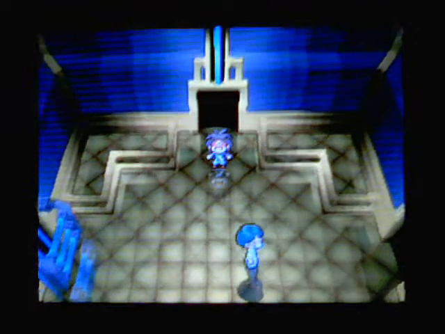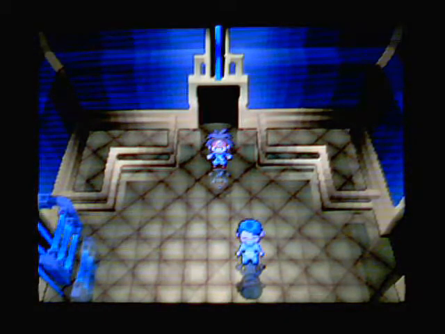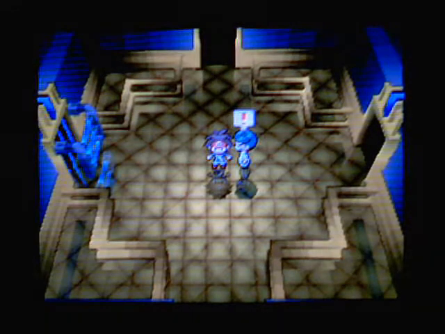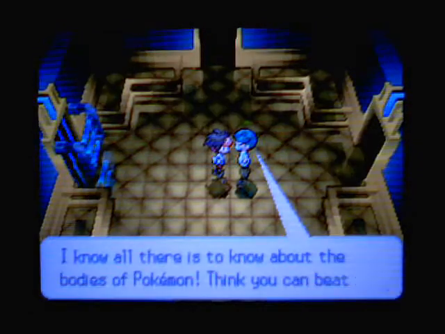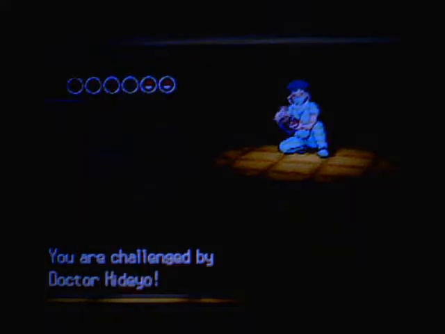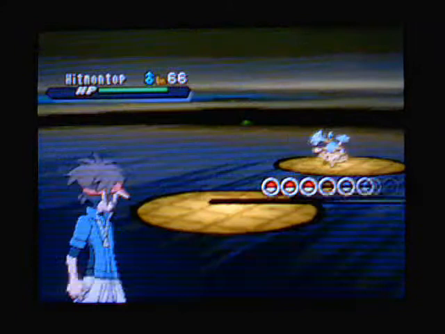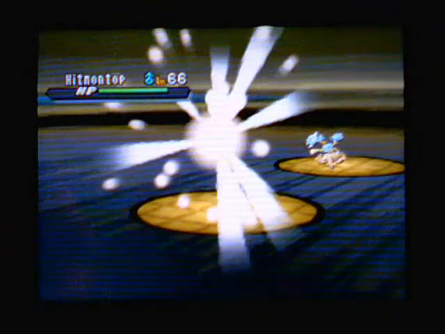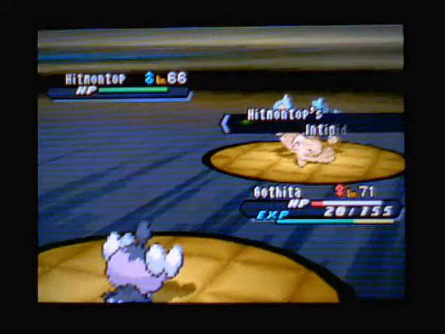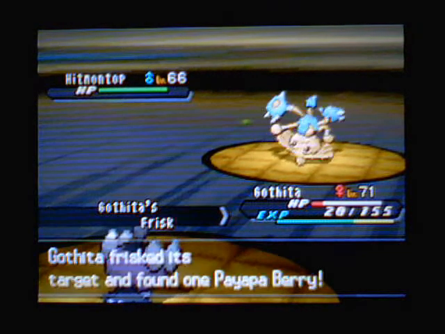Oh, it looks like we have a doctor on this floor too, which is nice. Maybe I'll... Actually, I think I should fight him now. Right away. Because I saw that doctor on the floor below, and my Pokemon are very weak right now. I just need to be able to beat this guy. I've got Gothita in front, which is nice. Who knows whether this Hitmontop will be faster or slower. I'm gonna have to hope slower.